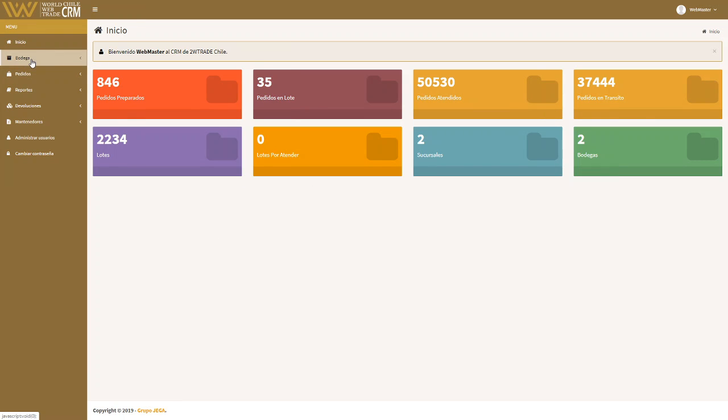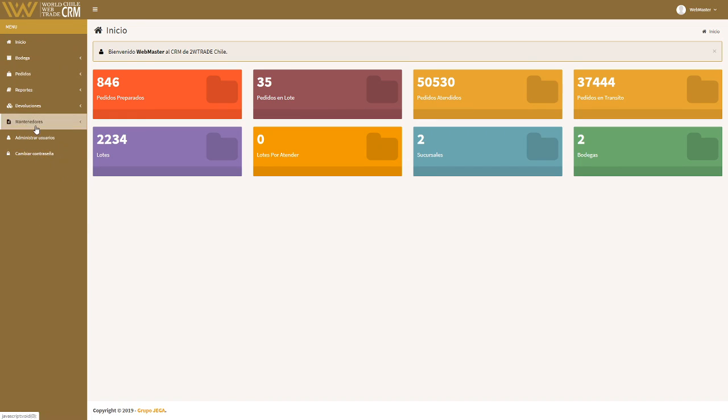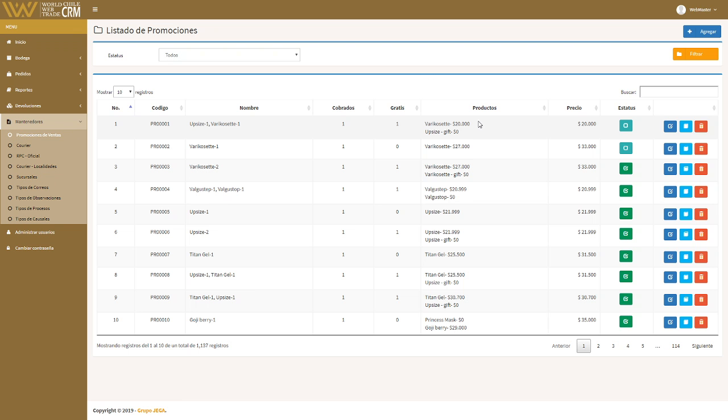Now, as we said before, we're going to see each model, but to enter this model, we need to see the maintaining model first, right? We can see here the promotions that we are going to sell. This model manages all the promos that we're going to sell in the system. These promos are loaded by the data that we download in the pay, right?